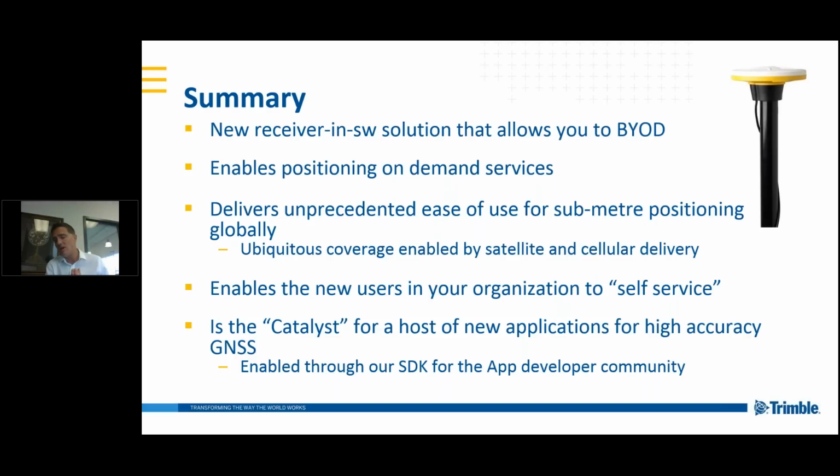Right now, to use it, even for a couple of months, you're going to need a subscription to RTX Catalyst and an RTK or CanNet style subscription. So the subscription is probably twice the cost, just to sort of rent the app, if you will. It does deliver unprecedented ease of use for sub-meter positioning globally. So that is very inexpensive. We're talking probably $100 a month if you just need sub-meter accuracy.